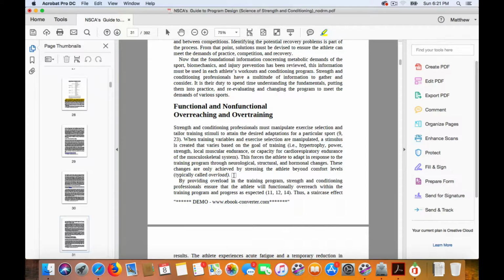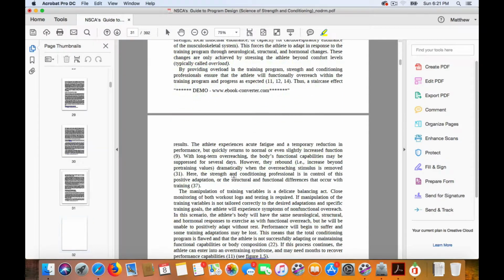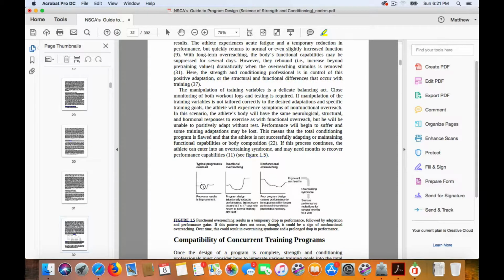So the typical overload feature is creating a stimulus inside of the body, recovering slightly, so there's a dip in overall performance, and then the body reacts to that stimulus by improving the performance, improving the strength, and then that is the new norm. Functional overreaching is really testing the boundary of that so that the body can fully recover in those dynamics and still get back to that optimal stage. Functional overreaching is just that: it does return.